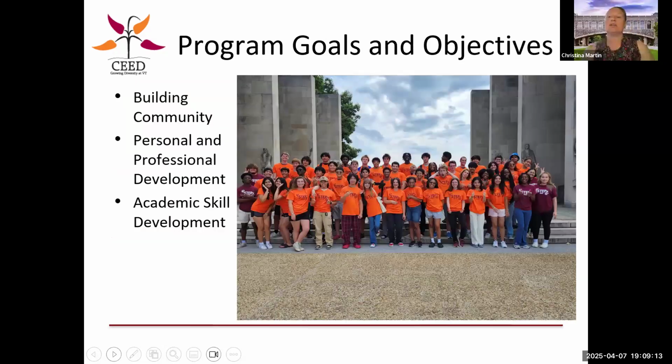So in thinking about why you would want to come to STEP, STEP is different. I've had a lot of questions from students about the difference between STEP and Summer Start. I think one of the things that sets STEP apart is that it's specifically geared towards students who are going to be in engineering in the fall. Being in engineering is a very different major at Virginia Tech than other majors. It's a very demanding major. And so I think STEP offers you an opportunity to become familiar with the resources in engineering, the people in engineering, the courses in engineering, and the expectations of those courses before you ever step foot on campus and actually take your first semester of engineering classes.